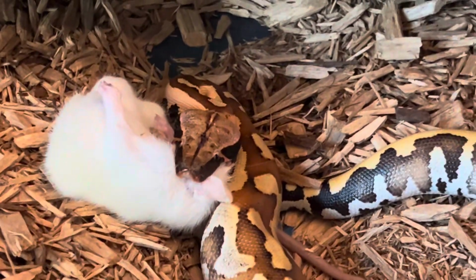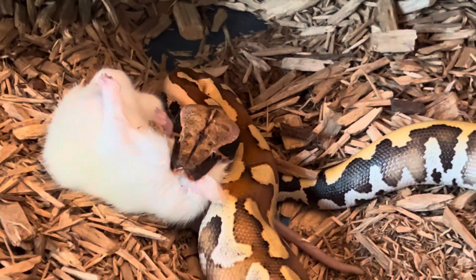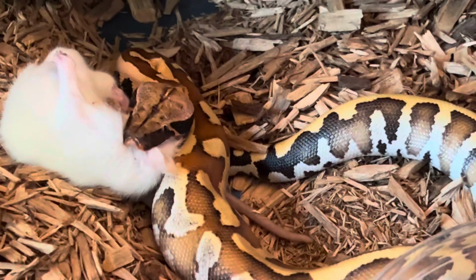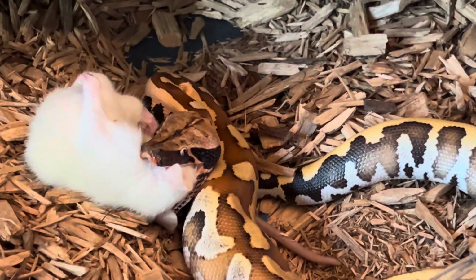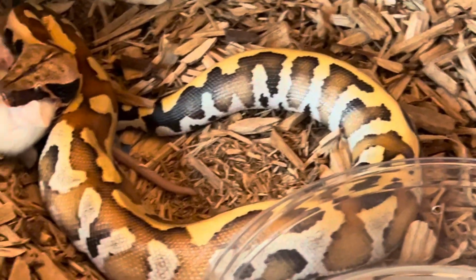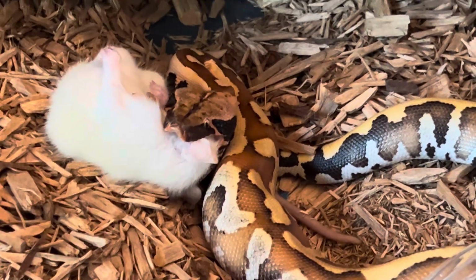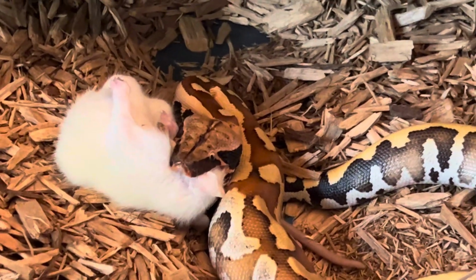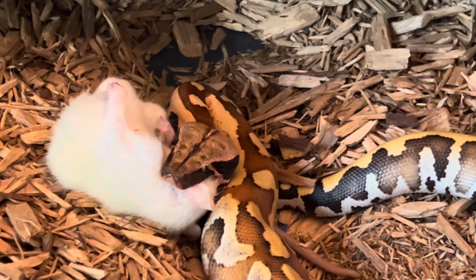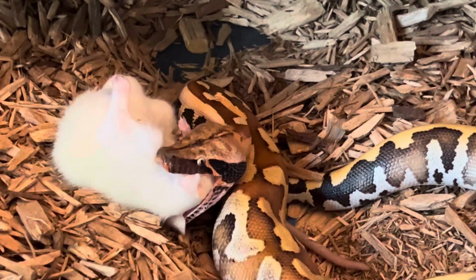Quick backstory, there was like 4 or 5 of these at the time. And this one here was the calmest. Because, obviously, if there's multiple of the same snake that I'm interested in, then I'll pop the lids on the tubs and pretty much handle each one and just see what their temperament is. And the other ones were either hissing and biting and just freaking out, and this was the only one, like I say, that was just laid back and just let me hold it and check it out, and it didn't even react.